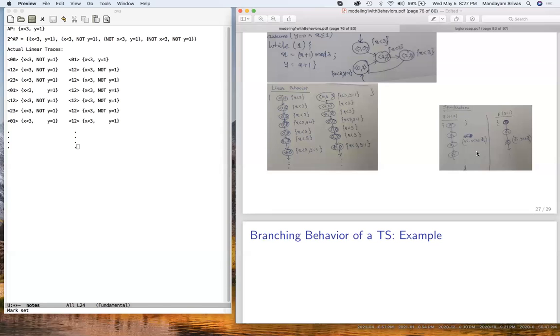A specification can be more permissive; it may also allow certain things. So what we are interested in checking is that our actual behavior is a subset of this.